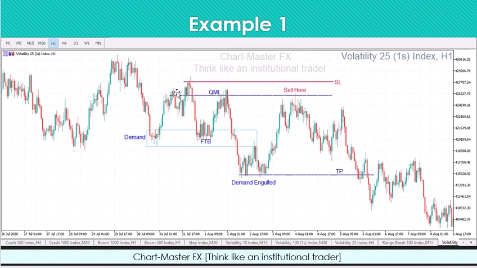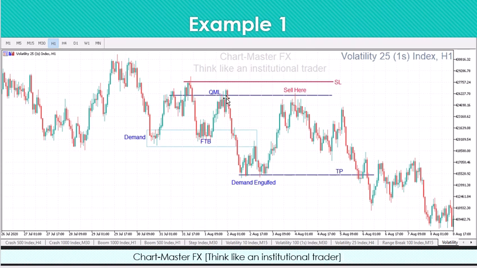If you were looking at this Quasimodo also, it might have been a good trade as well, but you would not trade on the return to this, because in order for you to consider this as your entry point, you would need the price to first engulf the demand. Once the price actually engulfs the demand, that's where you can place your trade. So our QM level is here, and it's not that visible, but it's there.